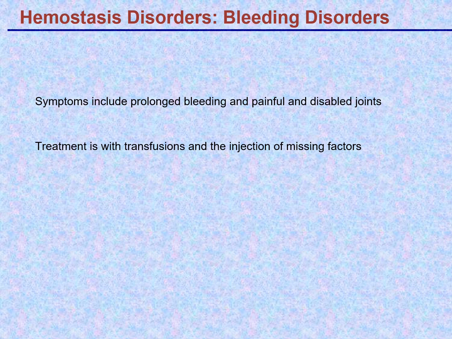And if you have a deficiency in hemostasis, you tend to get bleeding into joints. Hemophiliacs, for example, often have that problem. Treatment is with transfusion, injection of the missing factor, and some of the recombinant factors have been cloned and are produced commercially, or these individuals sometimes are transfused with fresh frozen plasma.